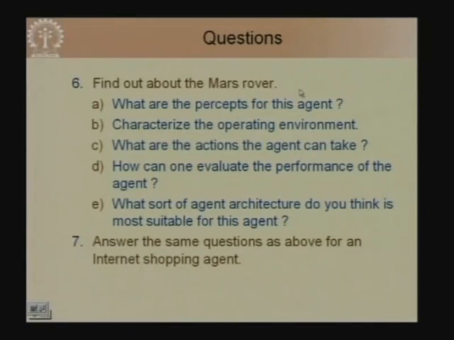Question 6, find out about the Mars rover. What are the percepts for this agent? Characterize the operating environment for this agent. What are the actions that this agent can take? How can one evaluate the performance of this agent? What sort of agent architecture do you think is most suitable for this agent? Question 7. Answer the same questions above for an internet shopping agent.